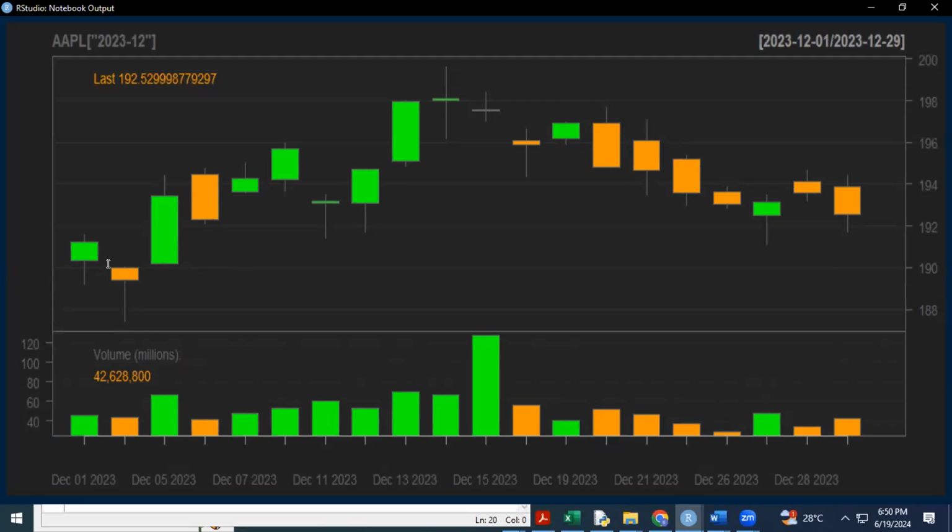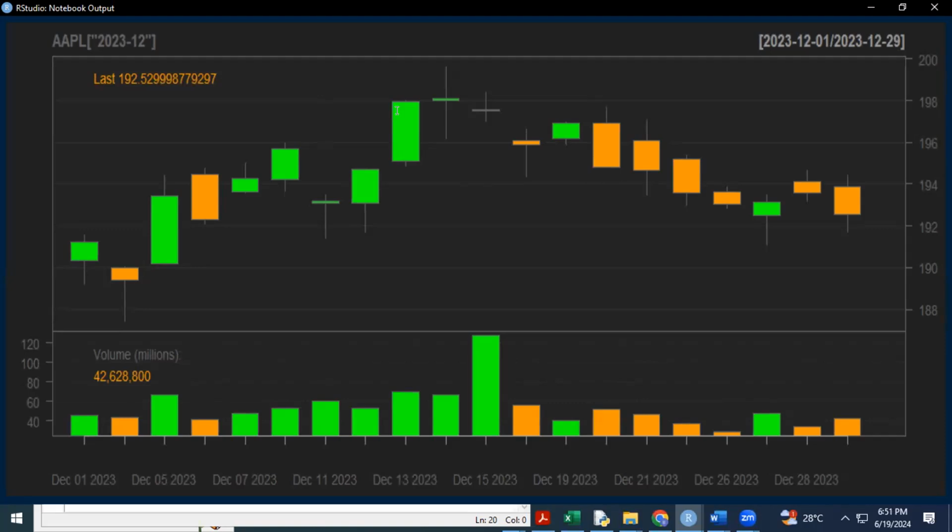Why did they say that this is the opening? This is colored orange, so the opening should be higher than the closing. So in all those assets color coded as red or orange, the opening will be at the upper part of the candle, and the lower part of the candle will be your closing.